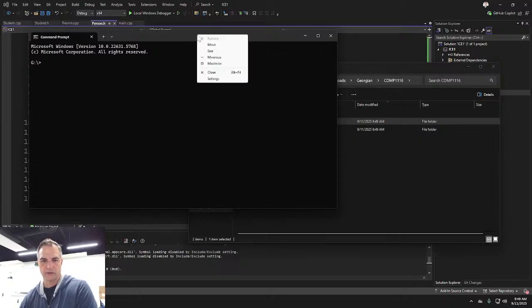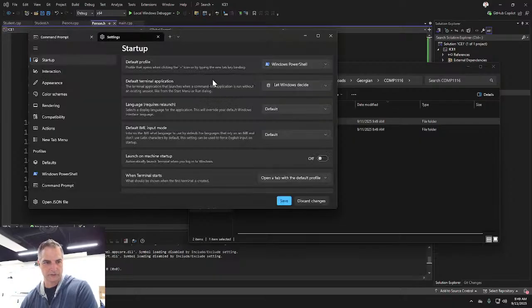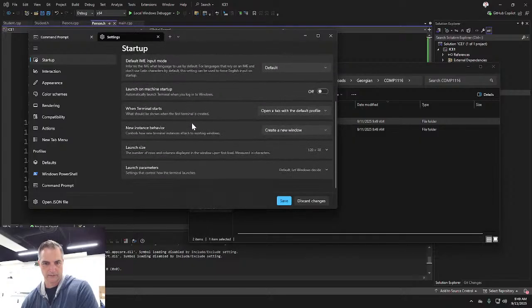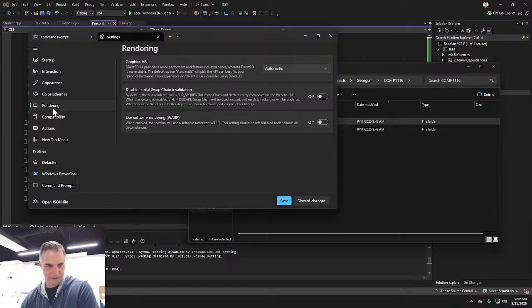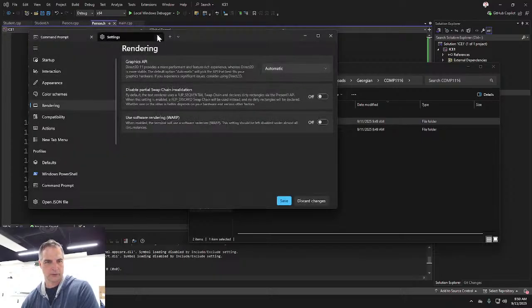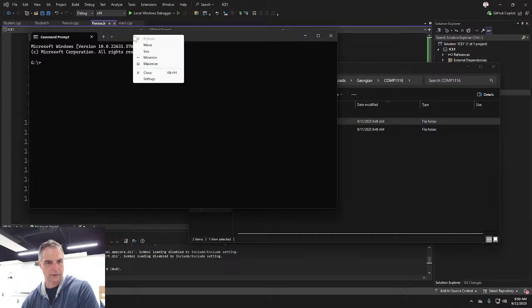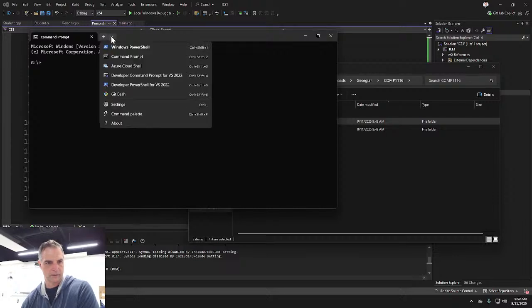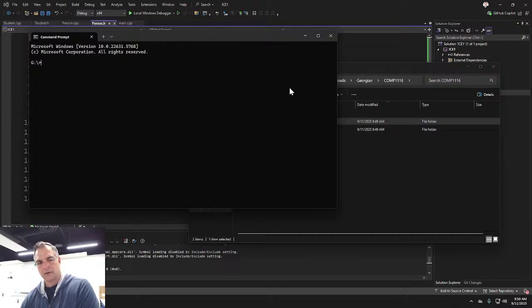And then now, this one I definitely have options, I believe, where I can change my, okay, maybe I don't. Rendering, graphics. I'll find out. Anyways, let's just close this one off. It's weird, I thought I had options for that. I will modify it later.